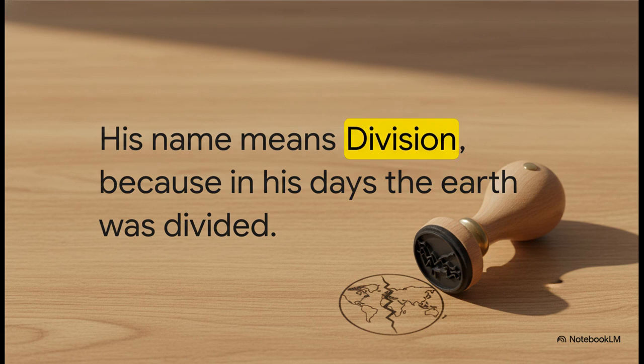And if you want proof of how devoted Eber was to God's plan, just look at what he names his son. He names him Peleg, which literally means division. Why? Because, as the ancient text notes, in his days the earth was divided. Eber chose this name to permanently memorialize what happened at the Tower of Babel. It was his way of recognizing God's heavy righteous judgment on Nimrod's global rebellion. He literally stamped that profound truth right onto his own family line for generations to remember.